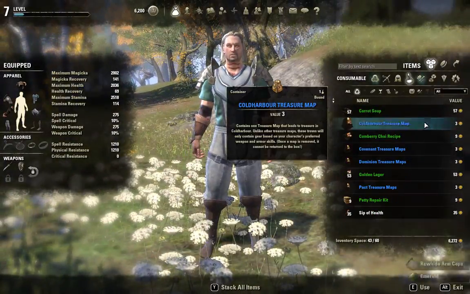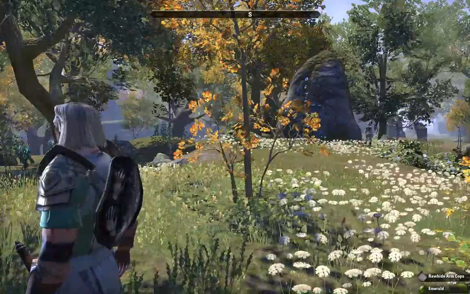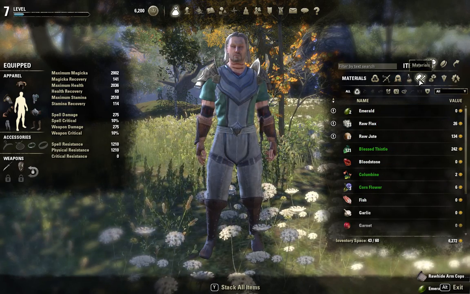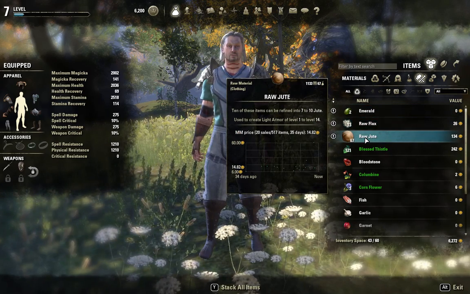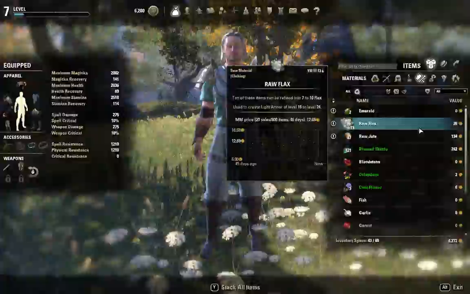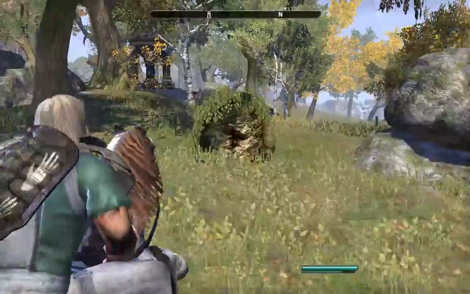Right, one more satchel, and that one just had some armor caps and an emerald. Didn't get another survey out of that. Oh well. So pretty good return. So let's see what materials I have now. Out of that I have 67 raw jute, and I have 13 raw flax that I got from that, so not too shabby. So let's head back home.